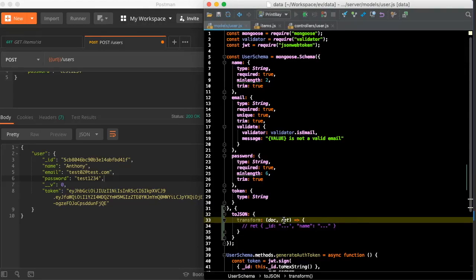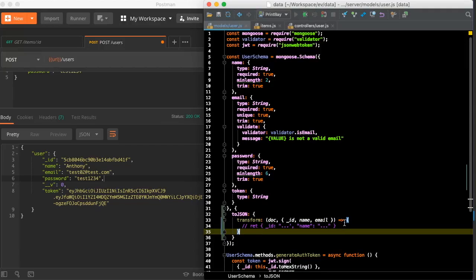So instead of ret, let's replace that with an object and select just the properties that we want. So when we send a user back as a response, really all we ever want to see is the ID, so we go _id, the name, and the email. We don't need any of these other properties. We especially don't want the password there, so we'll just leave it at that.